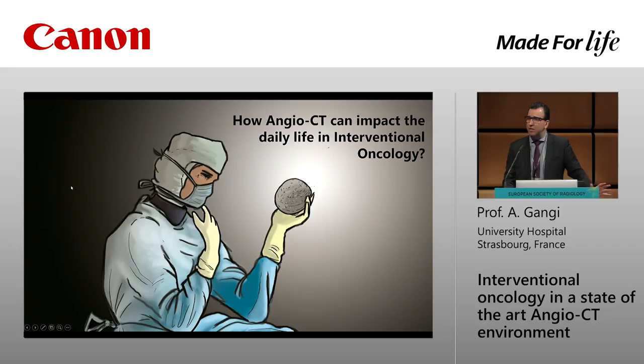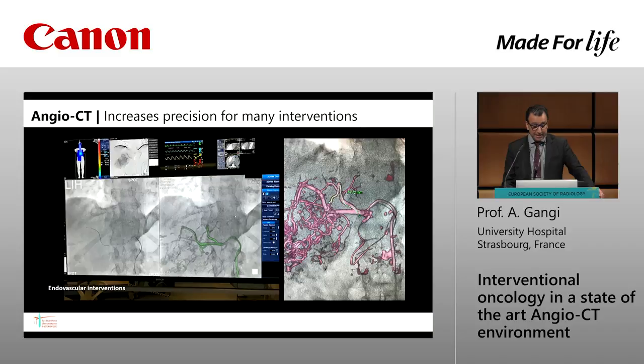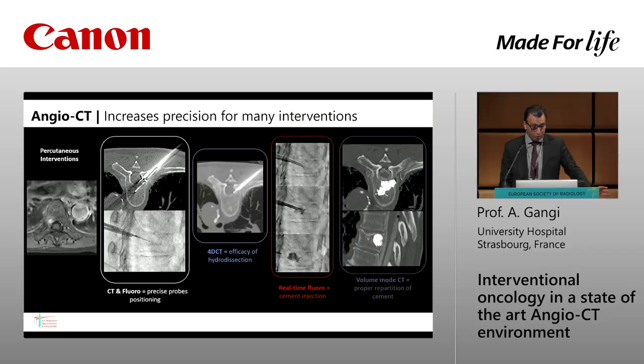What can we do in oncology with this system? We need to push it a lot more. For all combined liver procedures, this is the gold standard — no discussion. Boris showed you beautiful cases. When you get spoiled with this, it's difficult to come back to cone-beam CT alone. Now people are fighting to get into the combined room. Using the 4D effect during acquisition, you can see exactly how the ice cone is formed during ablation. You can monitor cryoablation in real time and confirm that the cord is protected, then cement everything easily.